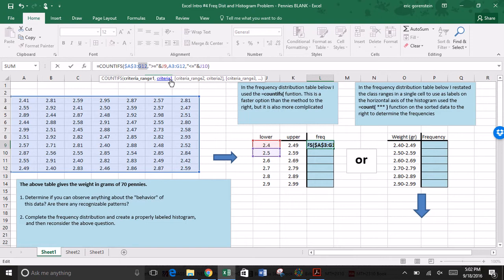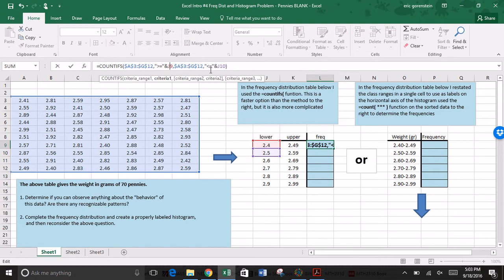Unfortunately, you can look it up, or you can just manually put in dollar signs. So, function F4. I'm going to freeze the A3 to G12, and again I'll freeze the A3 to G12. So if you look up here on the function bar, count ifs, 2 criteria. 1, our data is greater than or equal to the lower bound.